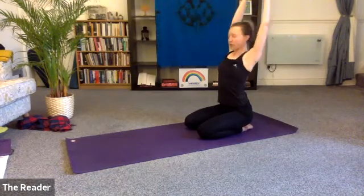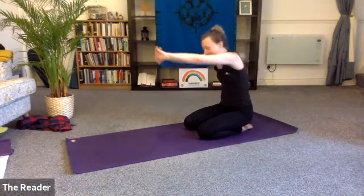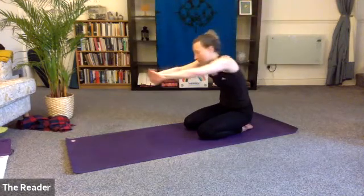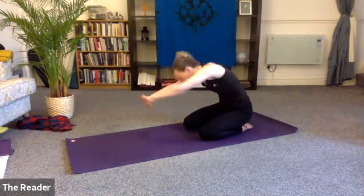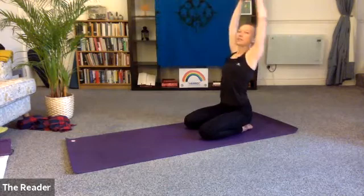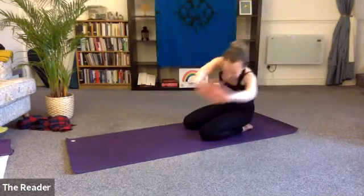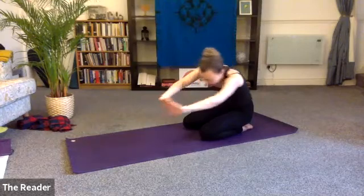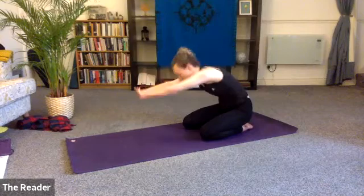Getting into the tops of the shoulders and the rotator cuffs now. You can keep these circles really small and contained, changing direction every now and then. Or maybe you want to take the whole of the spine, the head and the neck into the circling action. So really listen to what your body seems to be asking for. So these circles can be as intimate and contained as they need to be, or they can be as expansive and spacious as feels good.